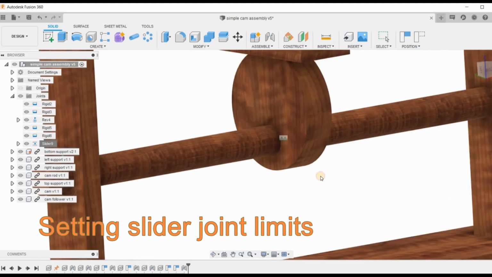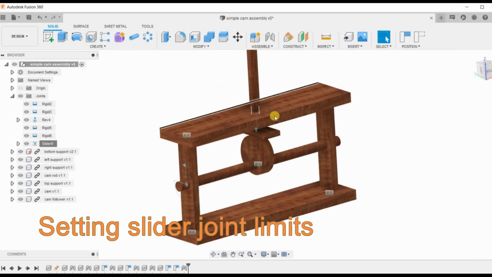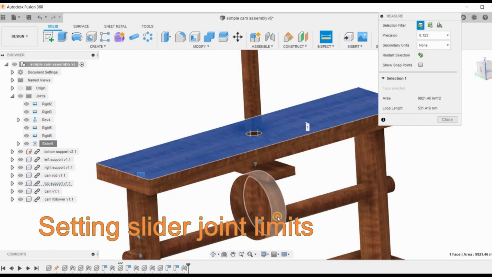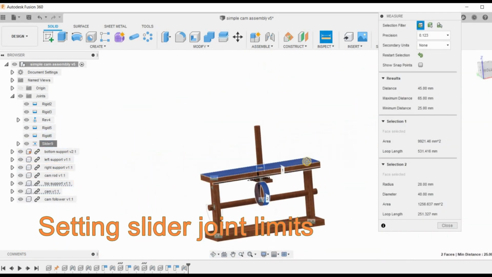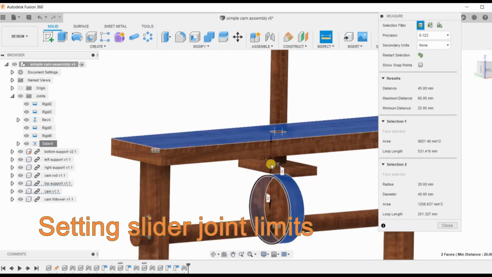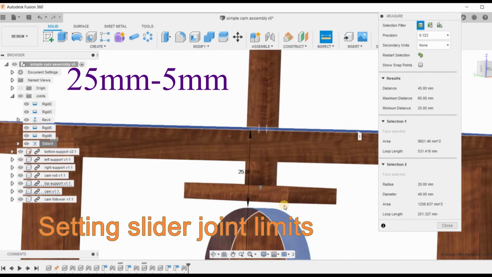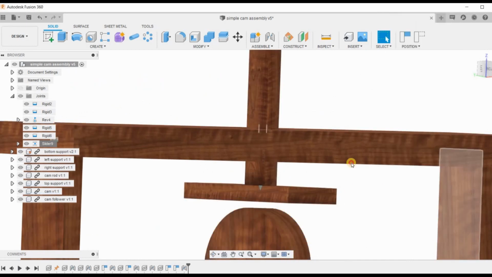Then click enter. Now we'll try to measure this distance. Go to inspect, from here to this place. So it is 25. Minimum is 25. Here you can see the minimum distance is 25. But again we have this plank, so it will be 20.